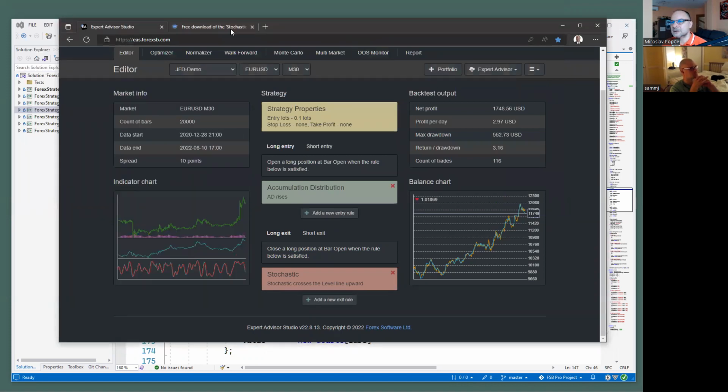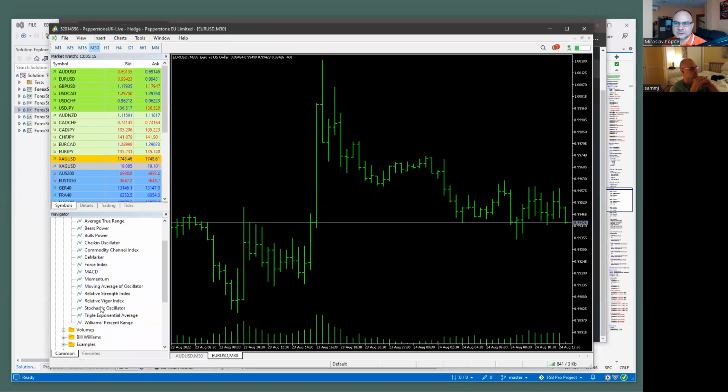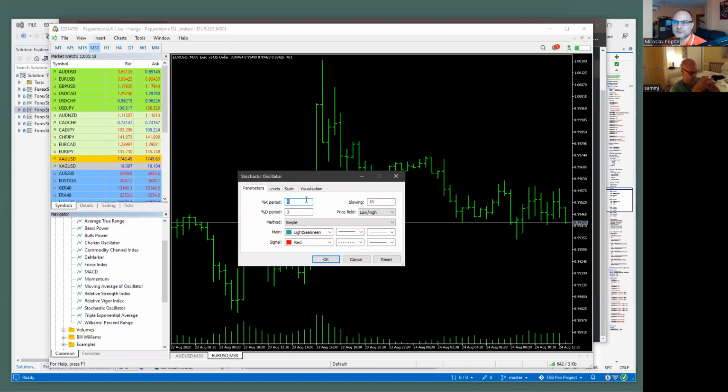In the stochastic oscillator in MetaTrader, we have a %K period, %D period, and slowing. It calculates a %K line, and then it slows this line with a period of, I think the default one is 3.